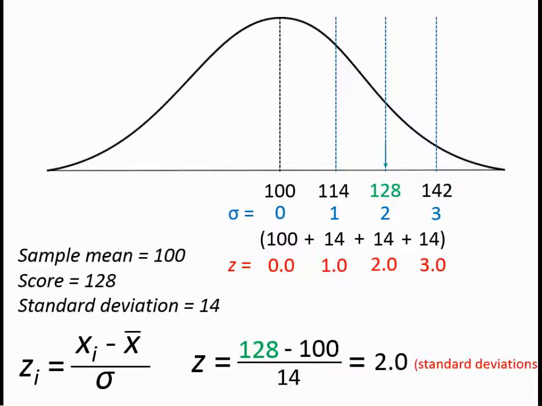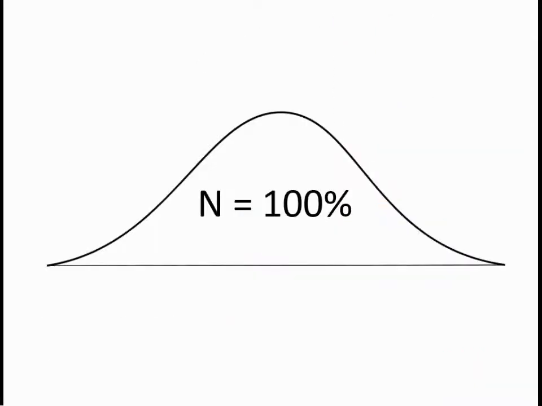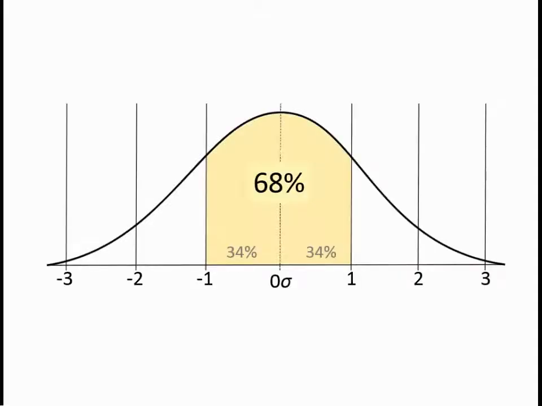Let's analyze this further. The bell represents the entire population, so splitting it in half gives us 50% below the mean and 50% above. In psychology, we tend to talk about percentages using standard deviations, also referred to as the empirical rule. As we can see in this graph, the area in yellow enclosed within the minus 1 and 1 standard deviations corresponds to 68% of the population or our sample.